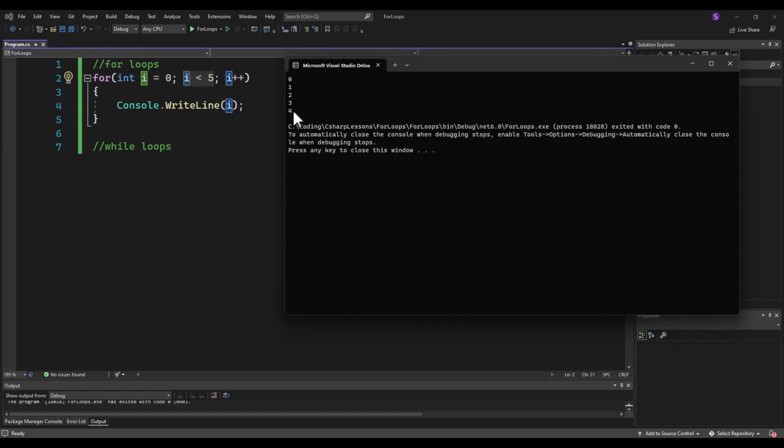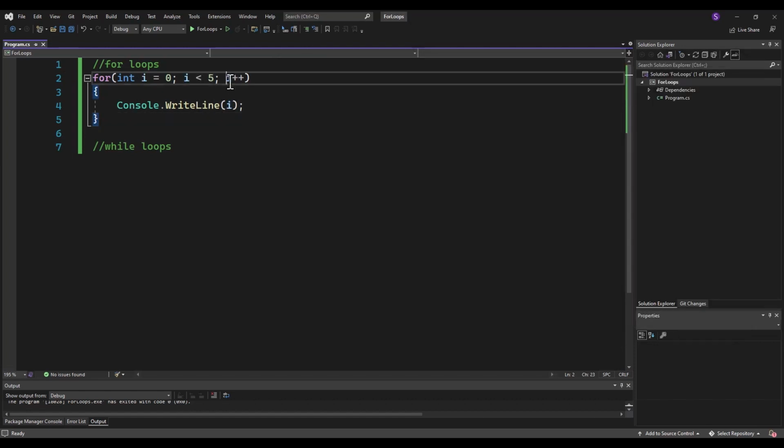All right, so let's do 4, right? So I was 4. Console.writeLine, then I was 4, it got to line 5. It increased I by 1. It went from 4 to 5. Then it said, okay, cool, we're going to go back up to line 2 and start the for loop. Oh, wait a second. I is 5, right? 5 is not less than 5.